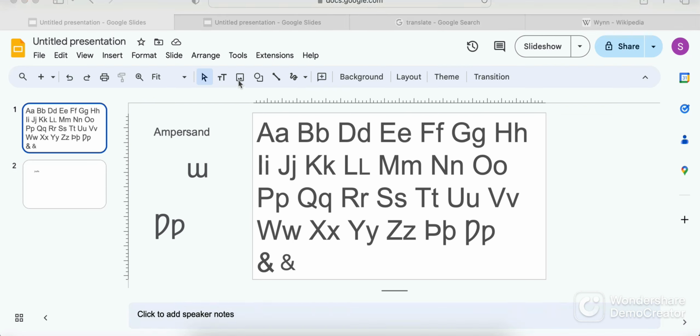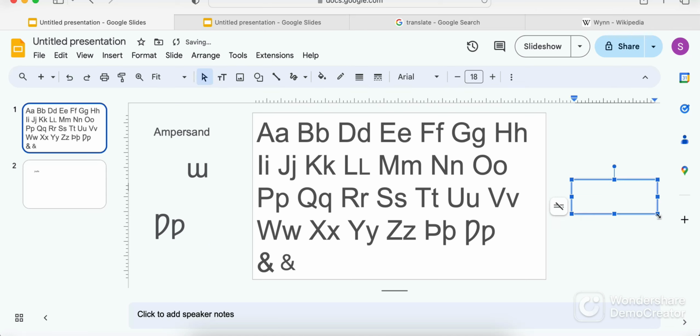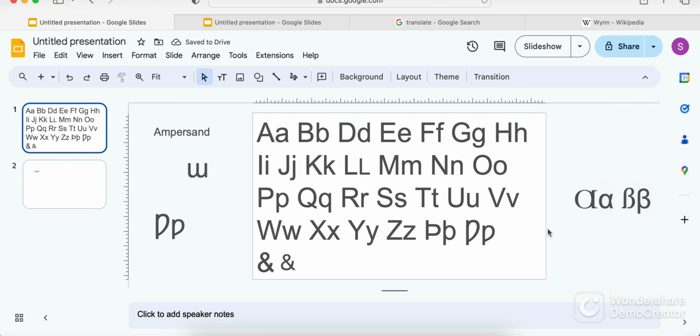Okay, so text box. Let's bring it to this side of the screen now. And we're going to paste. Yeah, so here's what alpha and beta look like. Or, this is actually just the best that I could find, honestly.